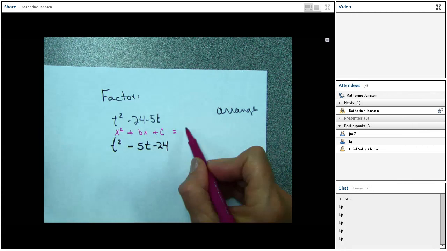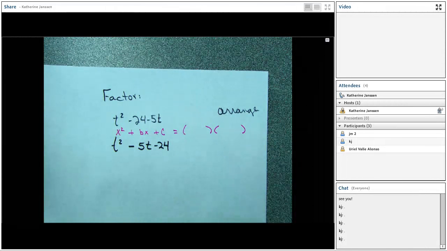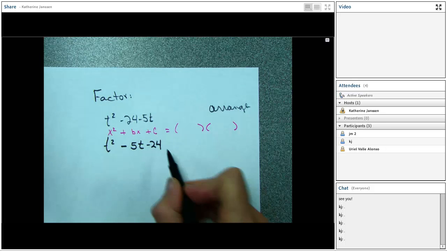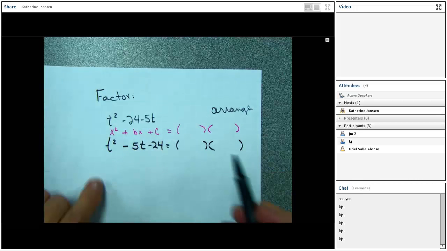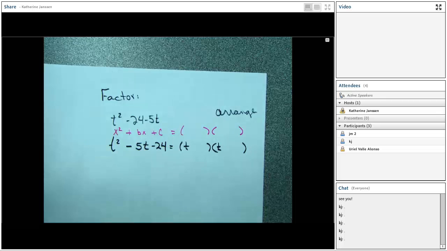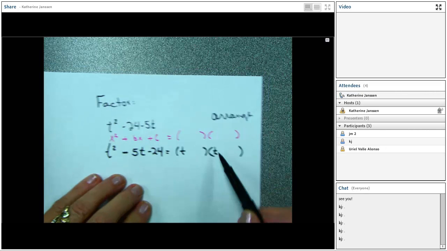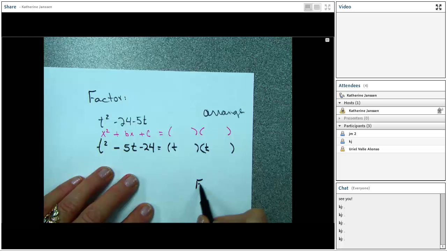So I'm going to factor that, hopefully, as the product of two binomials. Let me take the first term. T times t would be t squared. Remember FOIL: first terms, outer terms, inner terms, last terms. So I've got t times t would be t squared, but we'll have to build our factor table.